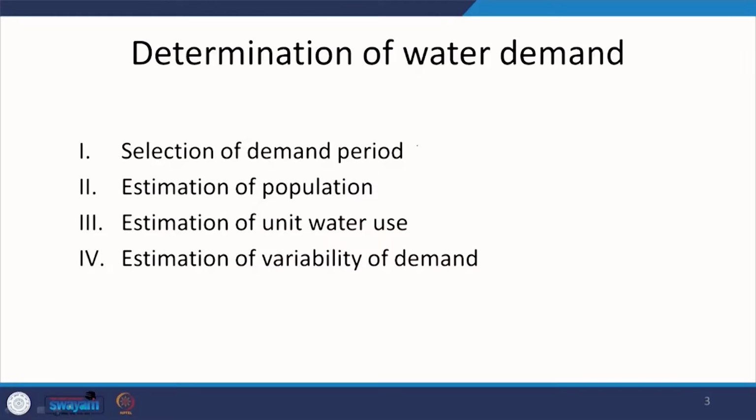So what have I done? I am now looking at, let's say, 25 years as my design period. I am able to estimate the population that will be present in this community or locality 25 years down the line. What else? I need to look at the expected water demand per person, or per capita, right? And then I will be able to calculate the relevant needs. And that's what we have here: demand, period, population, and how much. So time, number of people, and per person, how much they are going to consume.